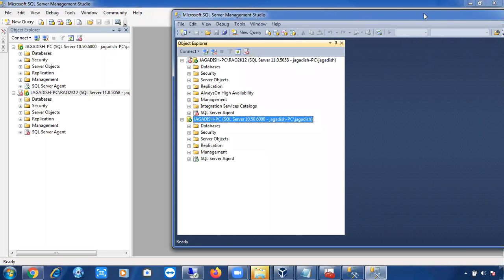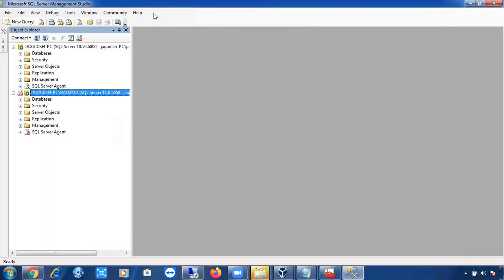Can you install multiple versions in one server? Yes. I have installed multiple instances in one machine. I can install 50 instances in one machine. Not instances, I mean versions like 2008, 2012? Yes, versions, yes. I can install different kinds of versions in a single box, from SQL Server 2000 onwards up to SQL Server 2012 or 2014, depending upon your OS level. If your operating system supports up to 2012, I can install all versions in the same machine.